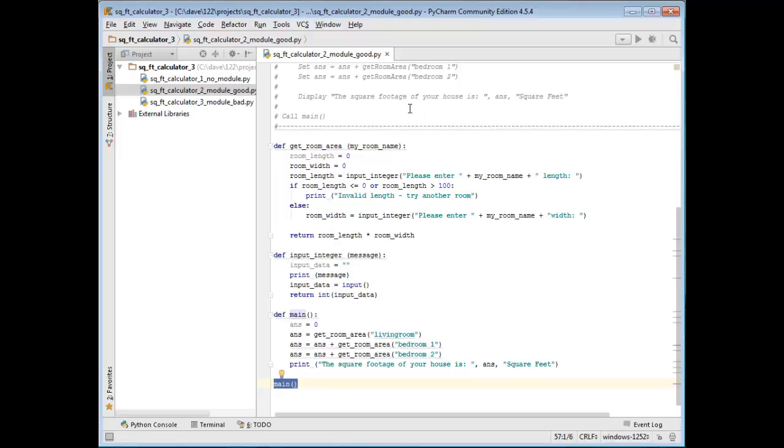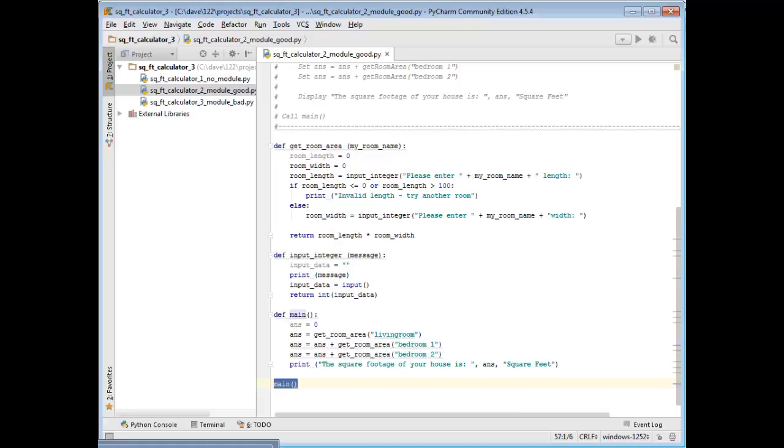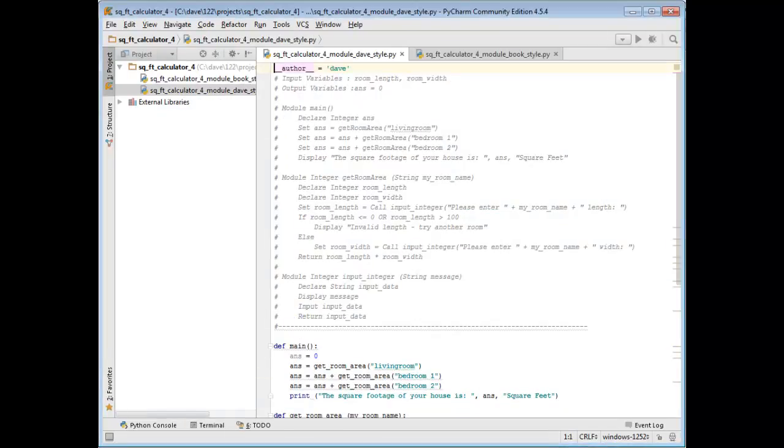Okay, so what I did was I left this project alone and I made another project. And so project 4, which is the one that you should be looking at also, and download it on this page, is right here. So this guy has got two versions. He's got my style and he's got the book style. So I thought I'd put in for this project how I do it and how I would like for you to do your pseudocode from now on, and then how the book does it. So let's take a look.